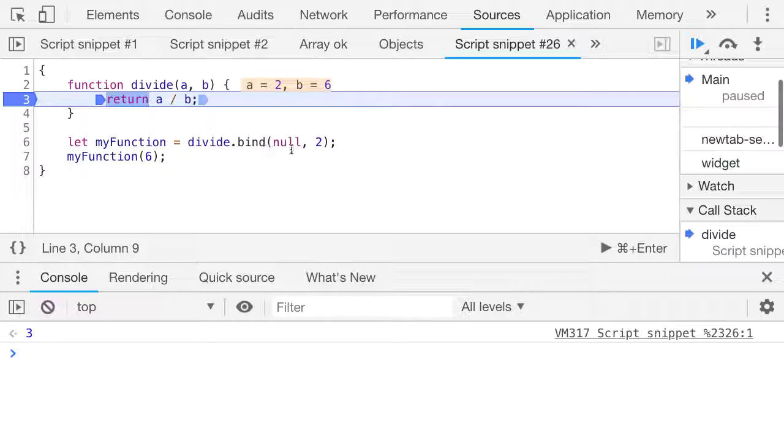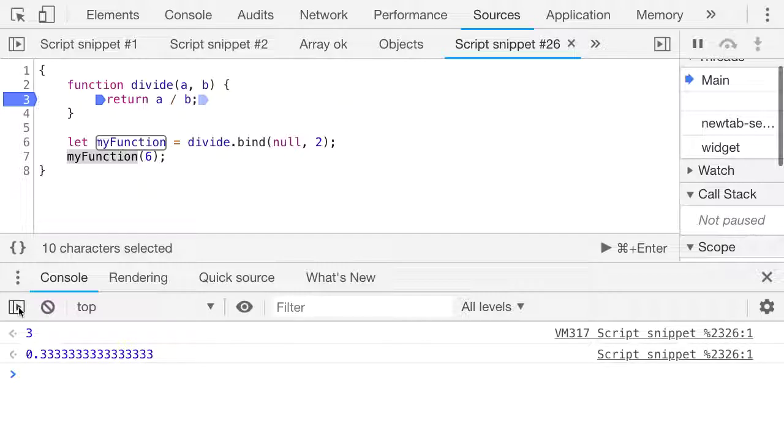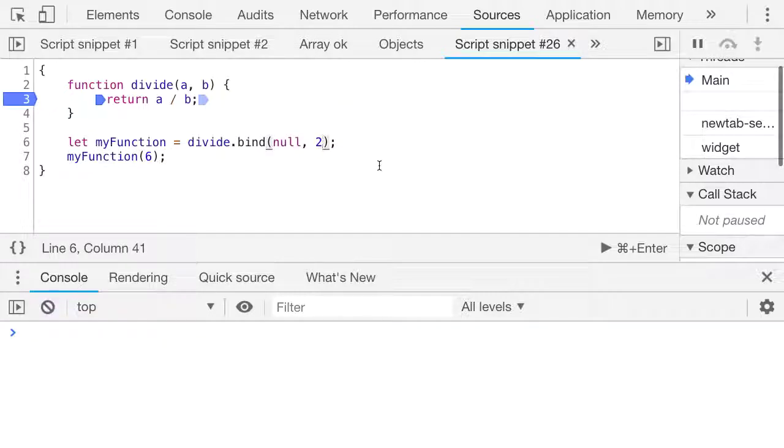In other words, by doing that, we are telling the function that it will be executed with the first argument of 2. What will be the second argument? We don't know yet. But the first one will be 2. So then at the time you actually invoke the function, you can complete it. Right? That's why A is 2, B is 6. So that works. It's not a math error, definitely. Right? It would be like 2 divided by nothing.